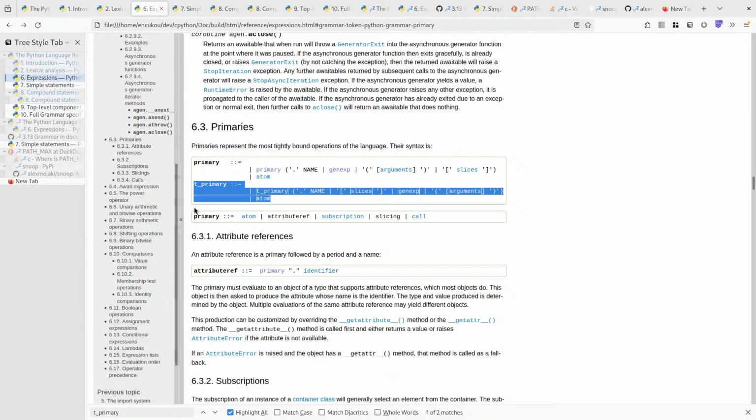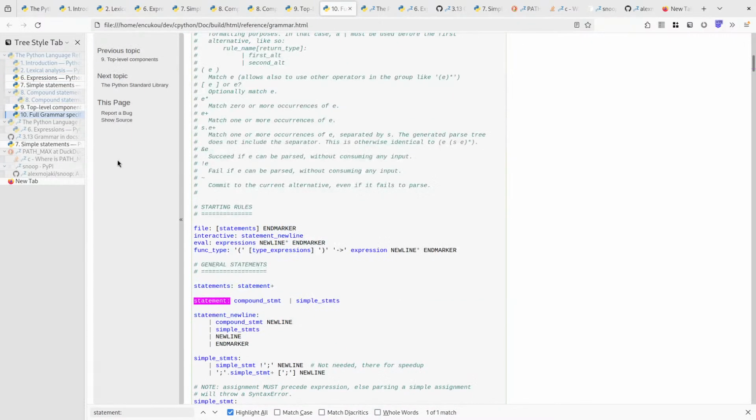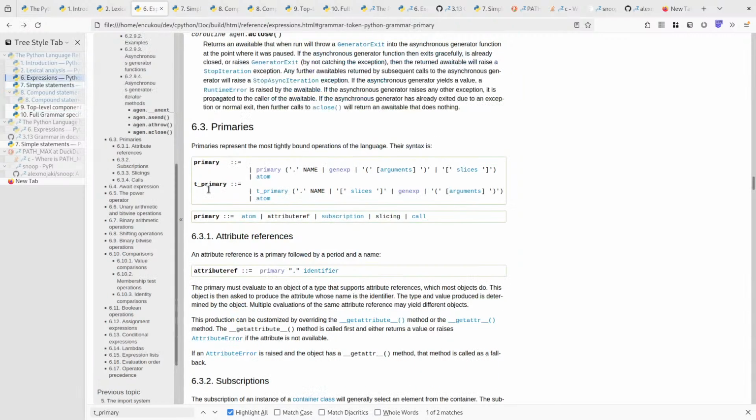And I don't know if we should just teach the tool to say primary and T primary are equivalent. I think it's better to do it like this and then write in the prose that primary and T primary are the same thing, and they're just different for optimization. Because that would make this more useful to somebody who then reads the full grammar specification and tries to find T primary in there.